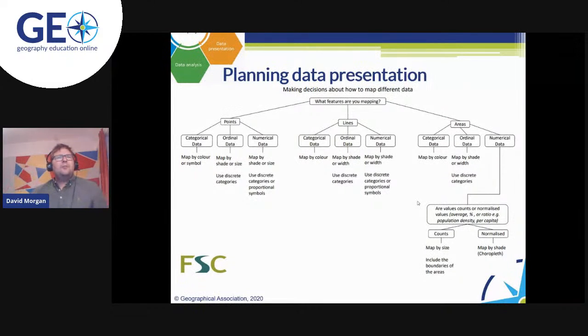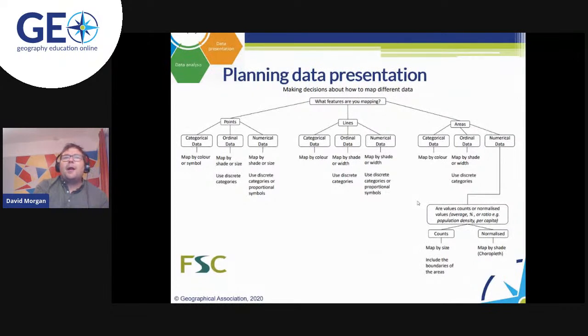So how do I know what is appropriate? How do I know how I should make my map? It's a tricky question because map making in cartography is probably equal parts art and science. There are rules, but equally it's a subjective process, and what someone says is a good map and a nice map carries a huge amount of subjectivity. Hopefully this little decision-making tree will help steer you in the right direction.